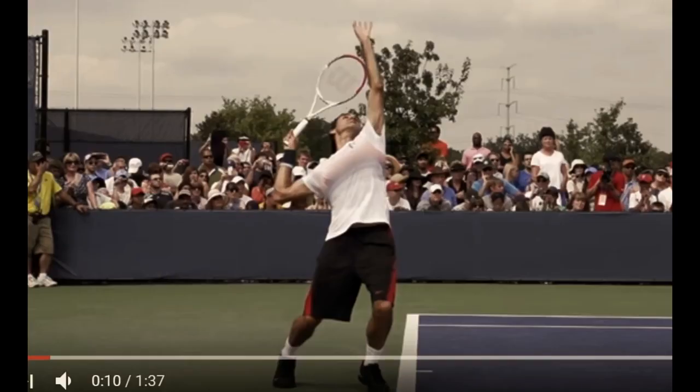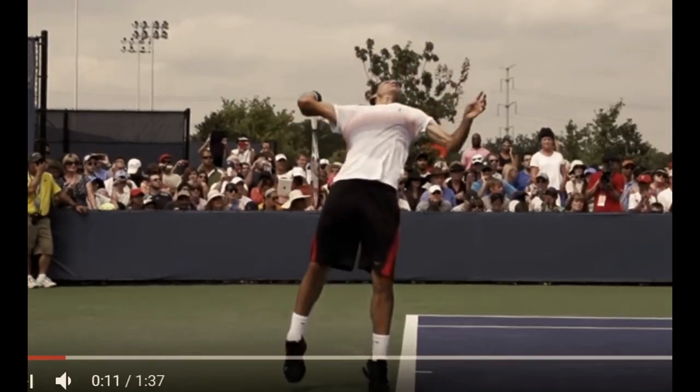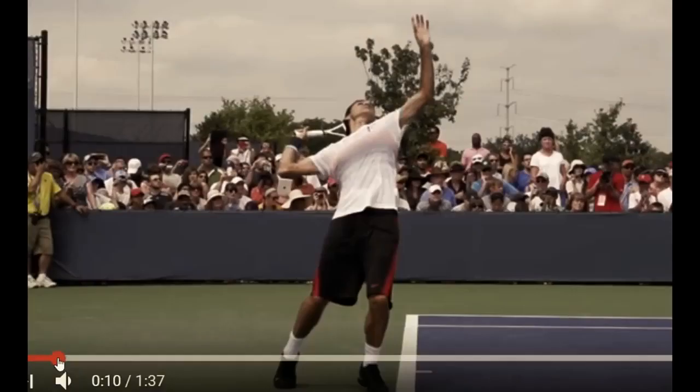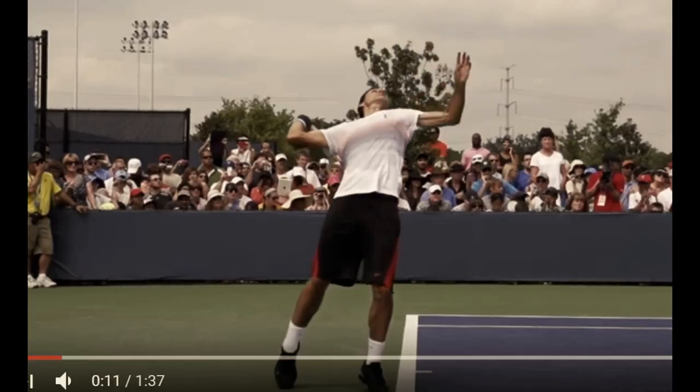So let's replay that. His elbow is down. Watch the roll of the elbow. Watch how the elbow has to go up. The elbow will go up, the racket head will go down. So he's dropping the racket, and the tossing arm can start to come down.